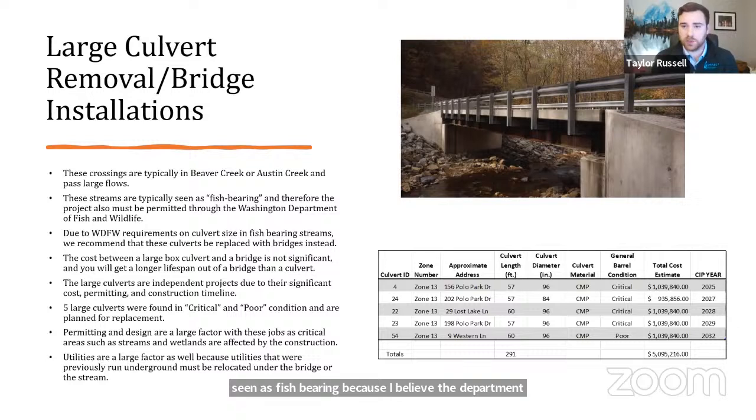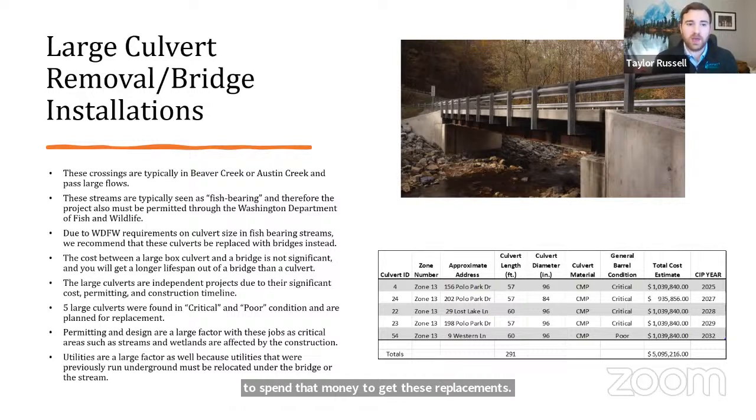They've made that determination and there's not really any fighting that. Because of this, you usually have to replace these culverts with large box culverts. But in this case, large box culverts with all the utilities in the roadway would not be an efficient way to spend that money.